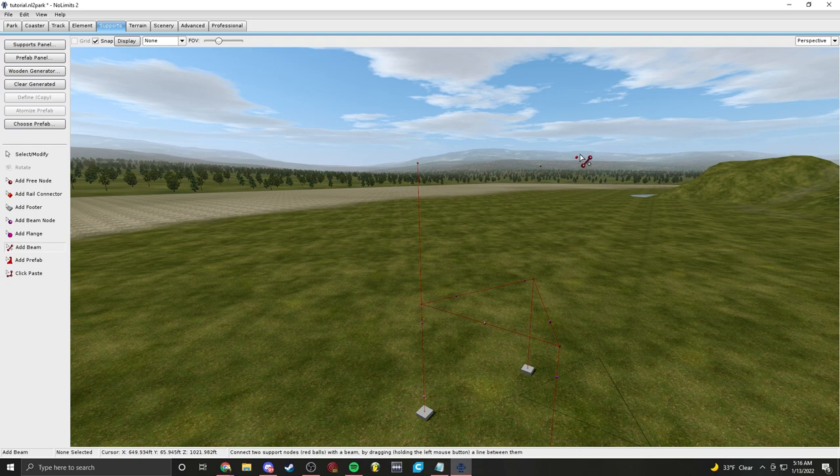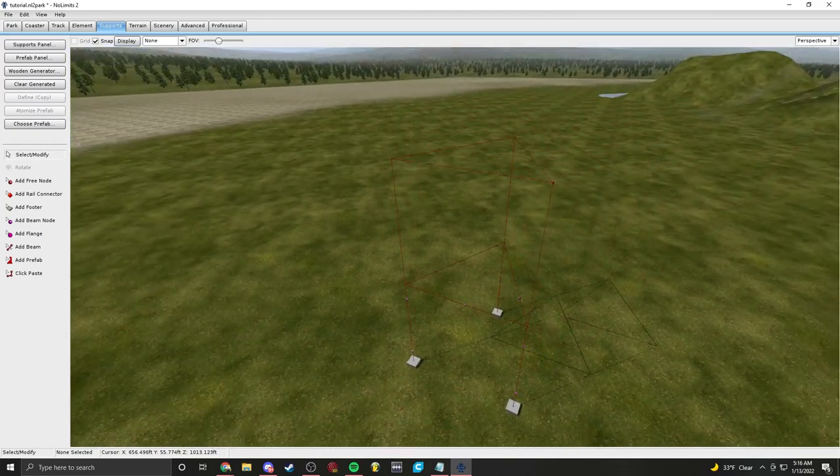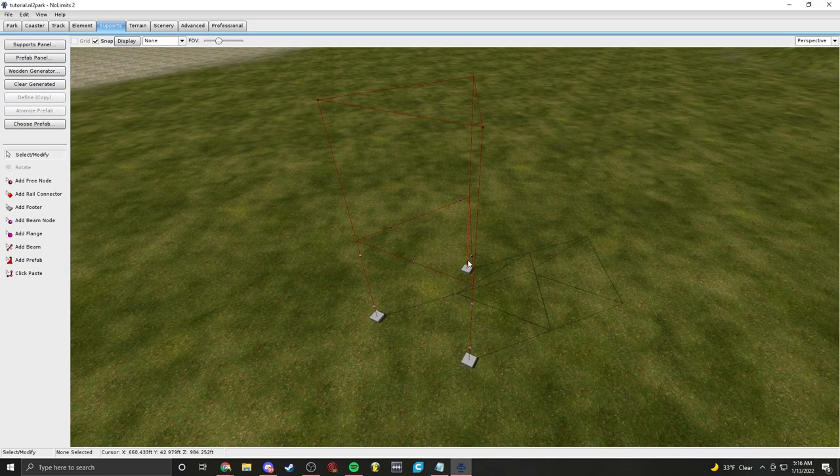Click, drag, click, drag, click, drag, click, drag. It's the same thing. It's just a repetitive process. But with literally just what I've shown here, you pretty much get the idea of how it works. Once you have the base down, it's all pretty much on from there.